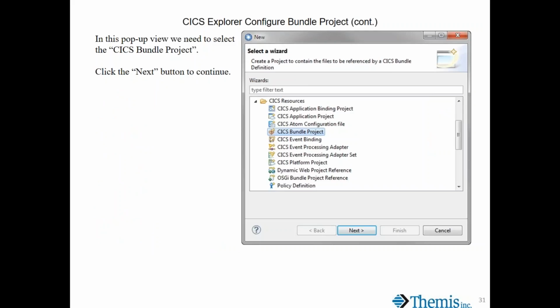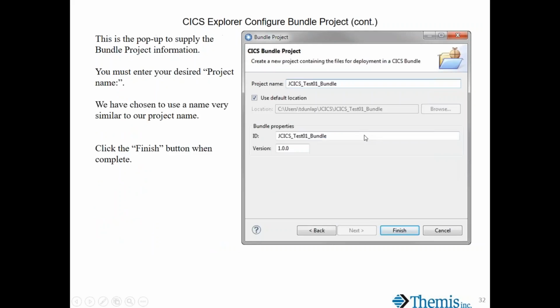We get the pop-up menu that you see on page 31. You may have to use this little down arrow and then click to highlight this CICS Bundle Project and then click Next. We get the little pop-up window that you see on page 32.